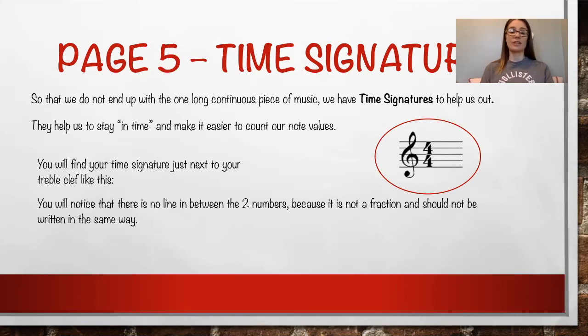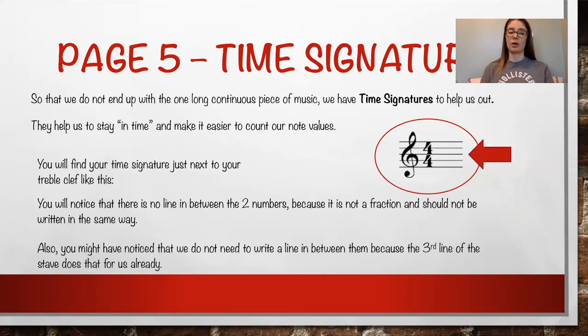You will notice that there is no line in between the 2 numbers because it is not a fraction and should not be written this way. Also, you may have noticed that we do not need to write a line in between them because the 3rd line of the stave already does this for us.